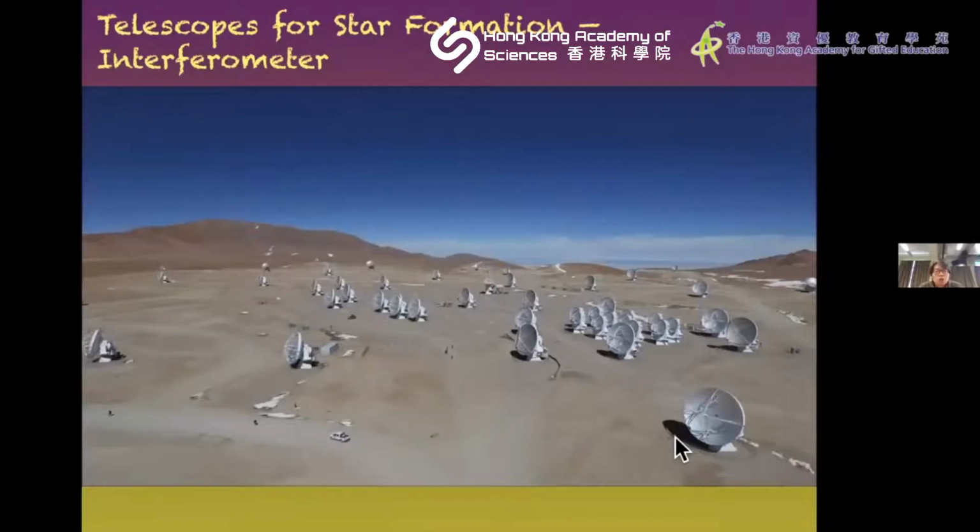So the new technique is that instead of building a bigger and bigger telescope, like this area here that is about 200 meters across, which you're not going to build as a single telescope, you build smaller ones, distribute them over the region you want, and connect them to work as one. The idea won the Nobel Prize in 1974, but it's only in this decade that we can really develop it to the state of the art.